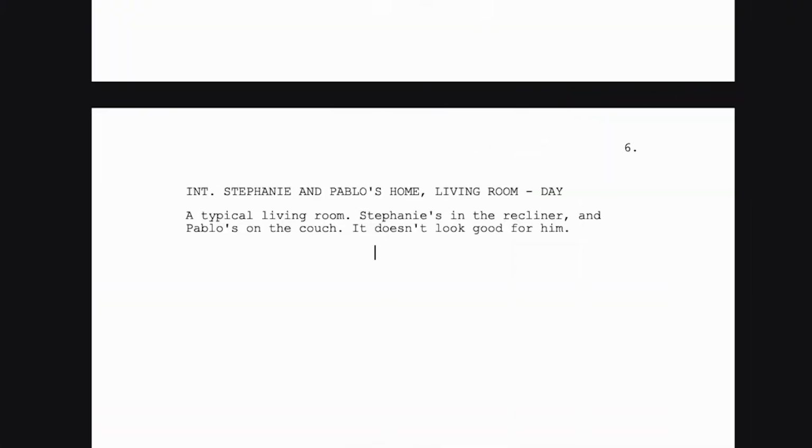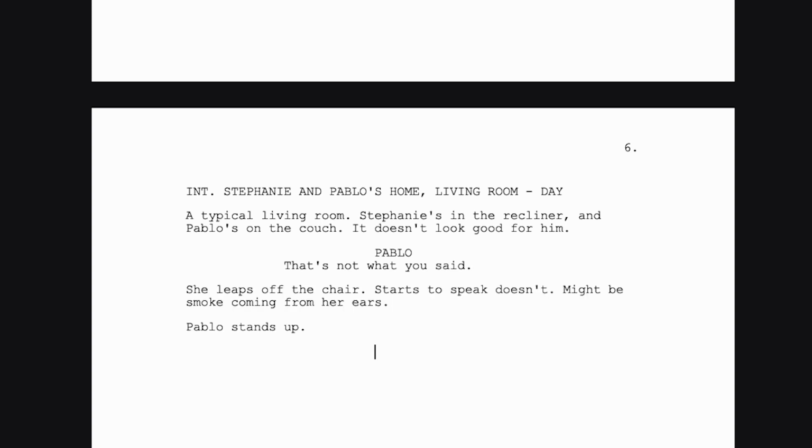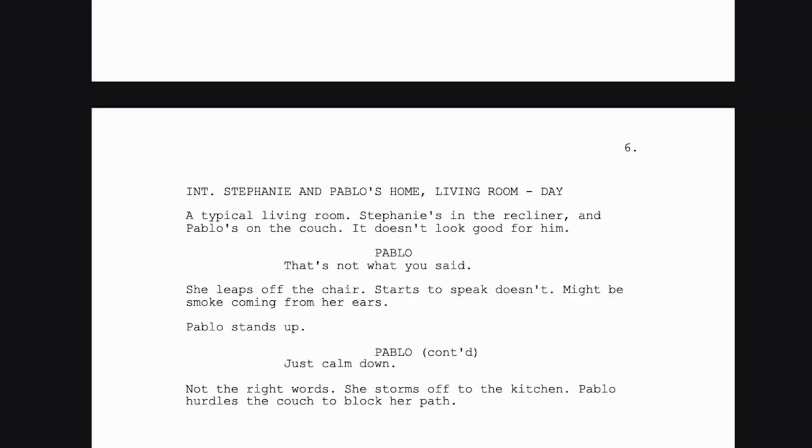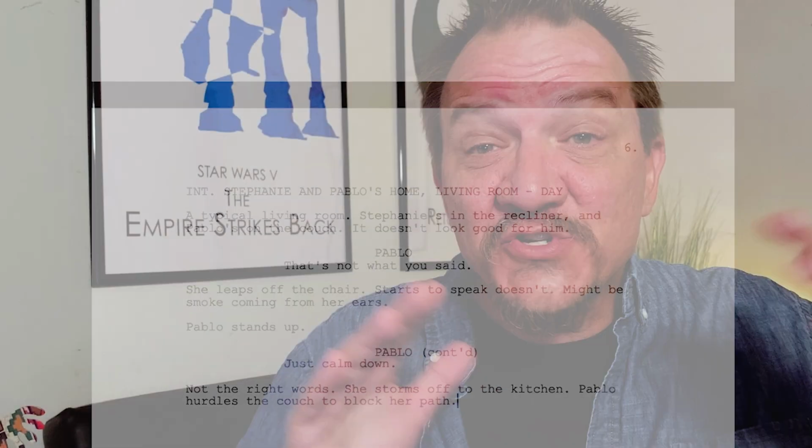It's fine to have the big swings. Stephanie's in the recliner, Pablo's on the couch, but he says the way wrong thing, and now she's in his face, and he's right back in hers, and probably says some other way wrong thing like, "Just calm down," which, if you aren't aware, them's fighting words, and she's leaving the room, and we're still getting the gist of what's going on, but there's no directing. All we're doing is evoking the emotion and expressing that emotion. Now the actors have something to act, and they don't feel like they're tied to some specific action, which they're gonna just yank out of the script anyway if the director hasn't already done it.